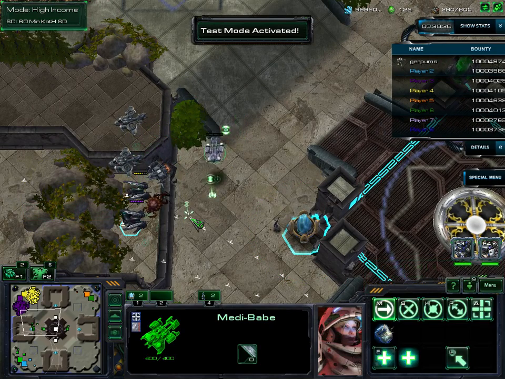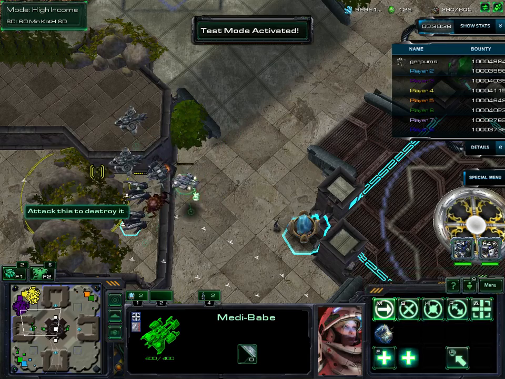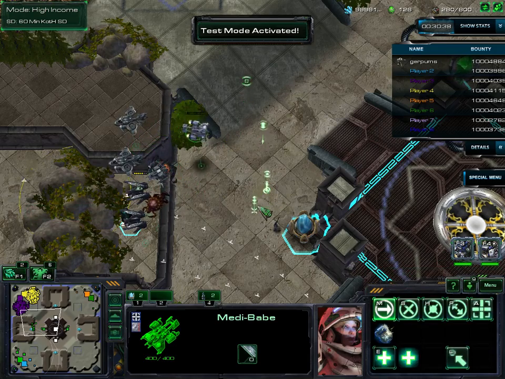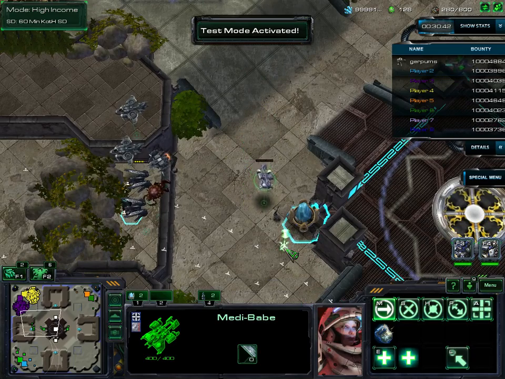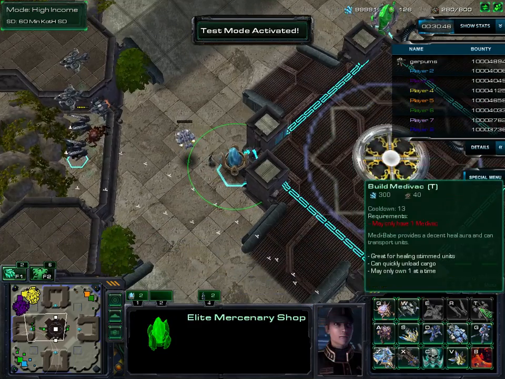They also were changed a long while ago to have the healing beam. It didn't used to have that. If you don't want that, just click this, and then it'll just A-move around. I don't like this because I can't keep it in my army key without having to tab over to it and pull it back anytime I A-move somewhere. So yeah, that's the Medevac.